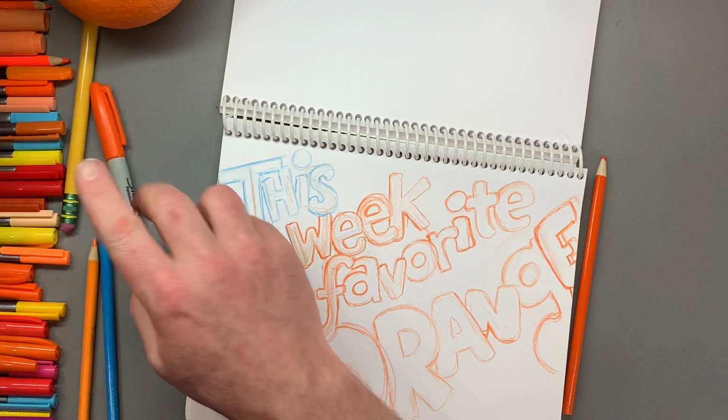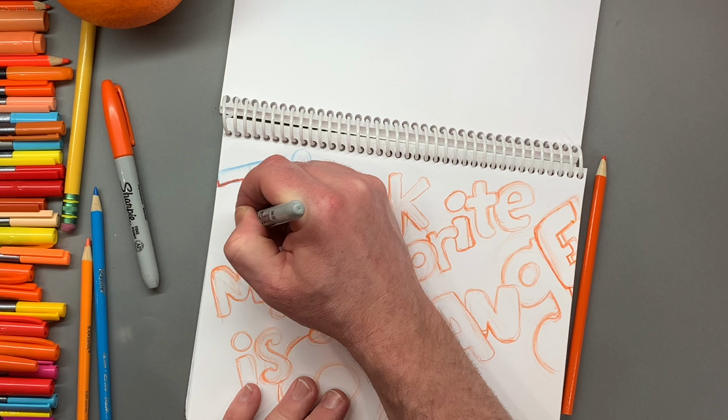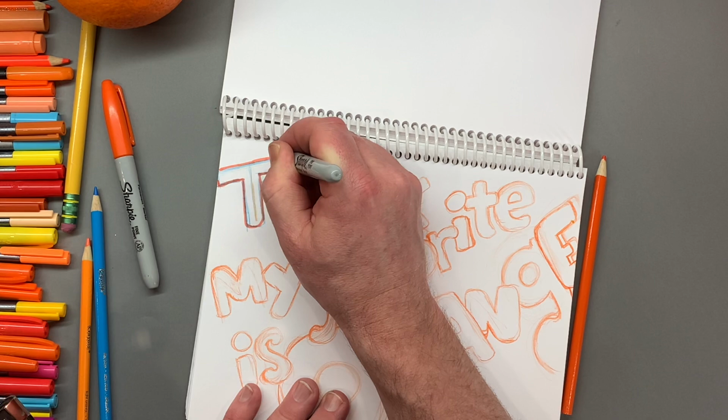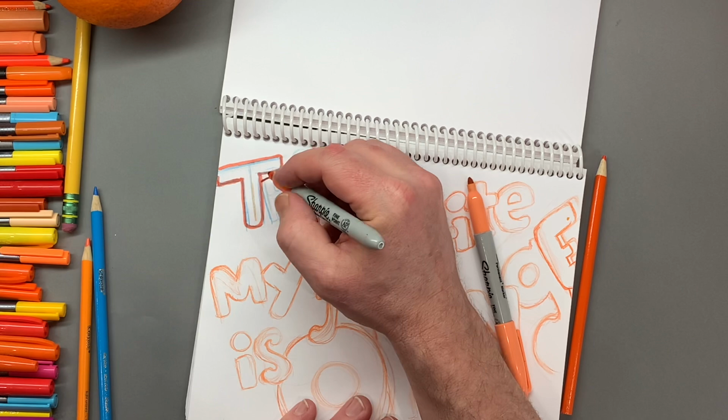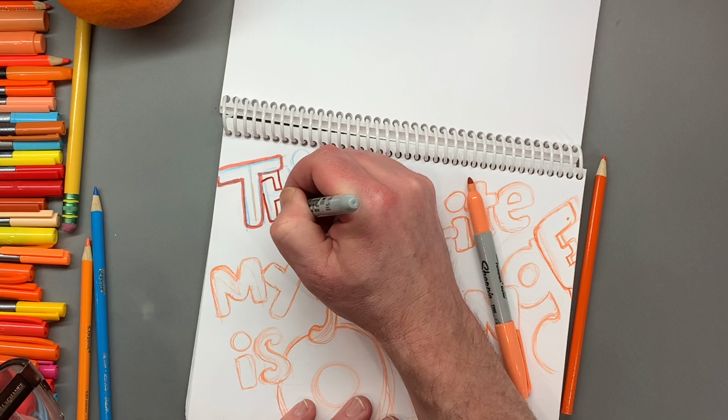I'll just do this. I'm going to use different kinds of markers. Now's the fun part. Now we have some fun with markers and color. I think I'll do this. I'm gonna do this, and then I'm gonna do this. It's really dark. Oh, you know why? Because it's going over the blue. It almost looks red. It's getting like an earthy tone because of the blue.